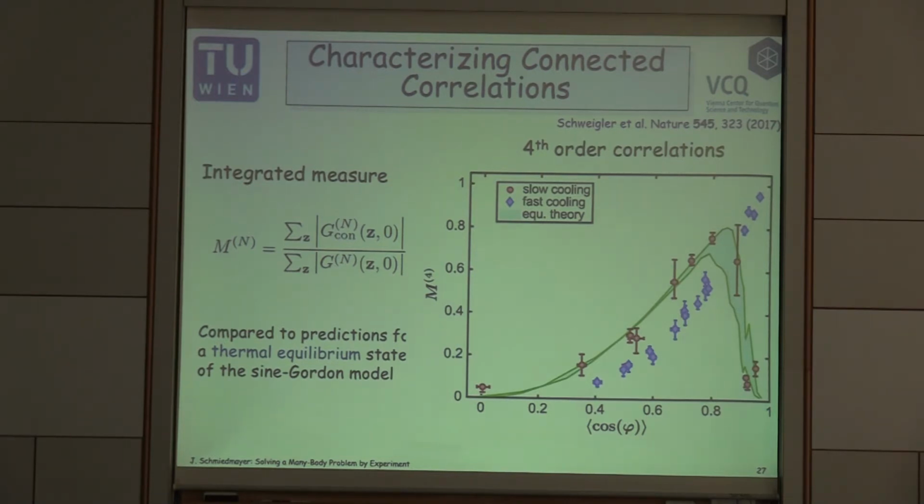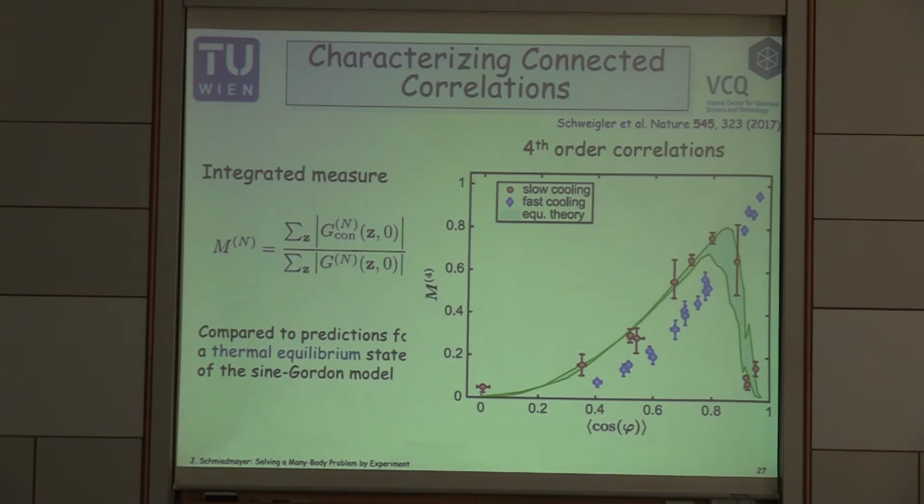Slow cooling for us is evaporative cooling throwing out about 2% of the atoms in 1 second, which is probably a factor 100 slower than what everybody else calls slow cooling. Fast cooling is throwing about 20% of the atoms out in 1 second, which means you throw 20% of the atoms out during 10,000 collisions. Usually 3 collisions should be good enough to thermalize.